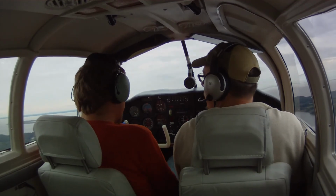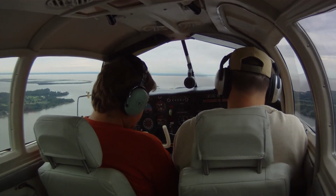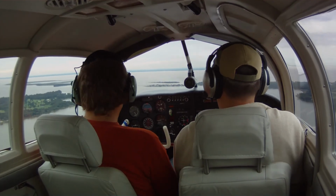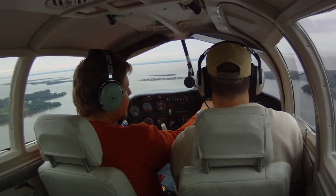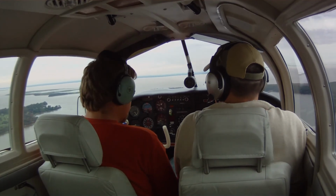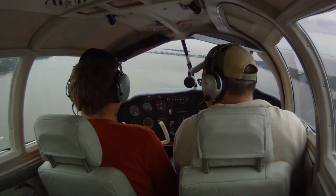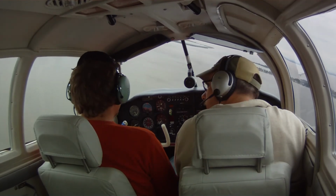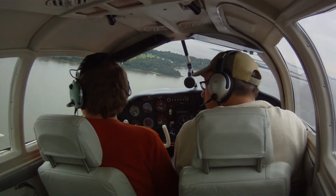800 feet. Essex traffic, Cessna 44 Quebec, turning left downwind to runway 34 behind the Mooney. Okay. Pitch all back. Essex traffic, Mooney 71 Victor, turning left base, runway 34, Essex. Okay, 700. That guy's still right behind us.